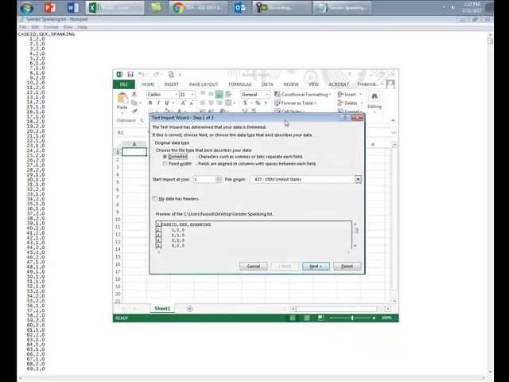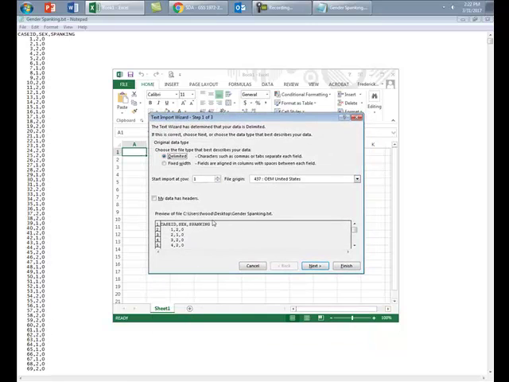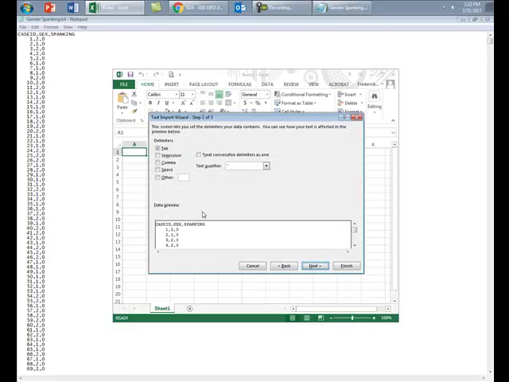Now, Excel noticed that my file isn't an Excel file. It knows it's a text file, and it wants to know how it needs to open it. It's a delimited file, not a fixed width, because we can see how these take up different spaces. Delimited means there's something like a comma that separates each field. We're going to start at the first row, and now it asks, well, what is it that's delimiting this? Well, it's a comma, and these little lines pop up, and that's different columns.